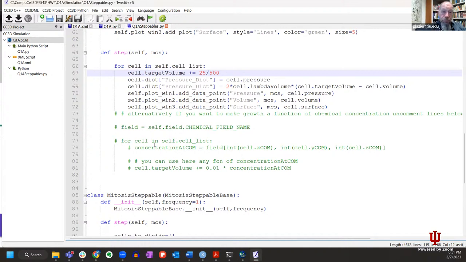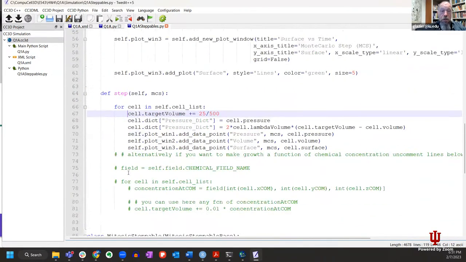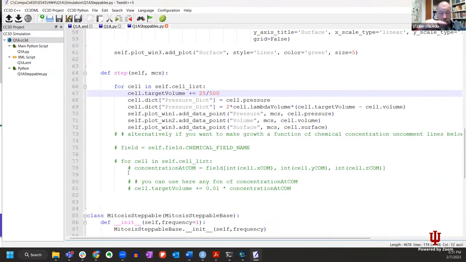So the pressure will go up and the cell will get rigid because it's like a balloon. You're putting more and more material into the balloon, but the membrane around the balloon isn't growing. And actually, that's exactly what the point of this exercise is. And so that's a great way to illustrate that. So I appreciate that. But everything you're doing here seems quite reasonable. And I think the results that you're seeing, the volume goes up, the pressure goes up, the surface tension goes up, and the cell gets square, are all what you would expect if you keep increasing the target volume without concomitantly increasing the target surface.